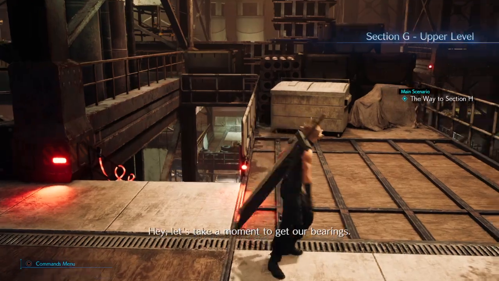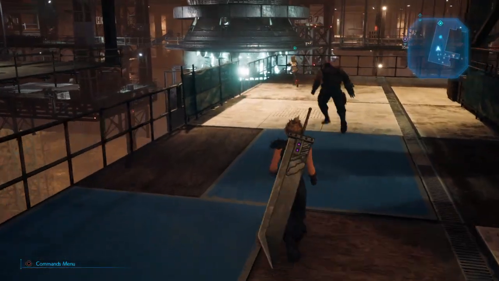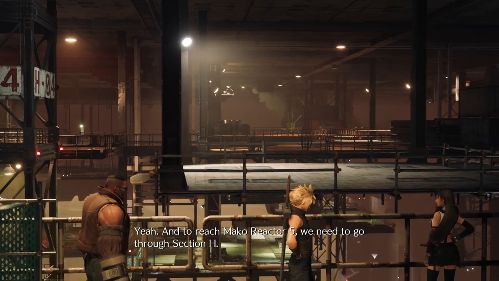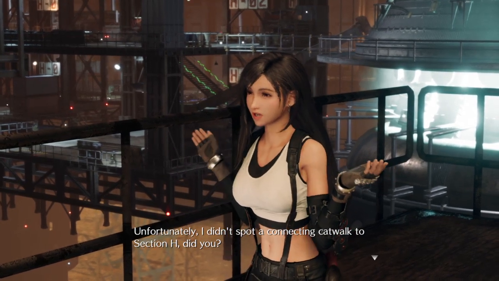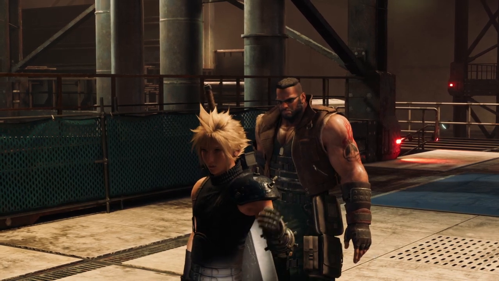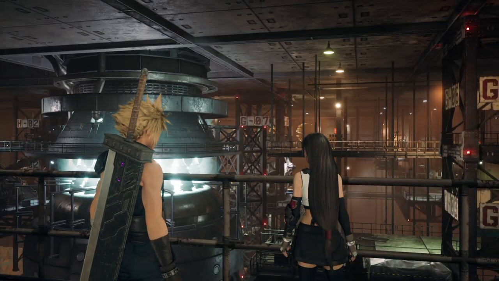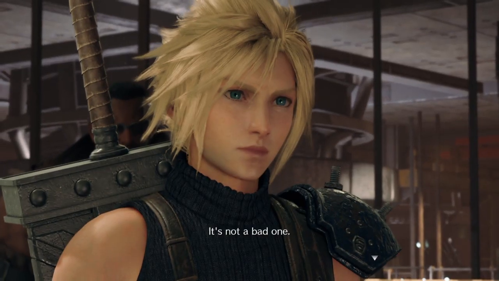Let's take a moment to get our bearings. We're still in G, right? Yeah. And to reach Mako Reactor 5, we need to go through Section H. Okay. Unfortunately, I didn't spot a connecting catwalk to Section H. Did you? Well, we could always do another lap. Go for 10, why don't you? The only other route that I can think of would be along the wall. Up for giving it a try? It might not work out, but it's the only idea I've got. It's not a bad one.